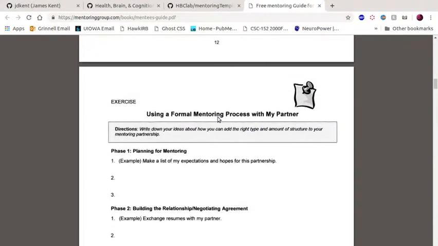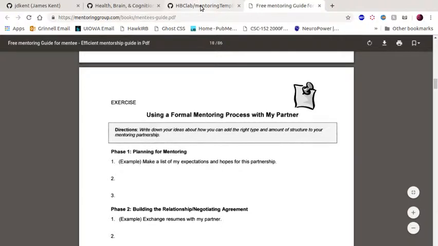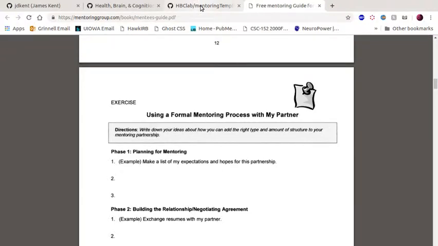So I find that this looks like a really cool resource to keep track of, and should make everything better.